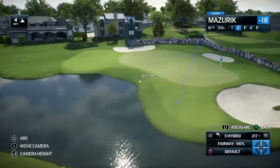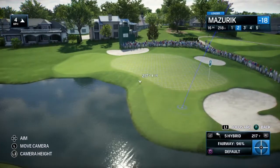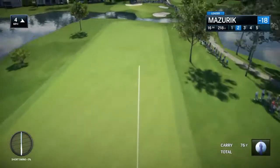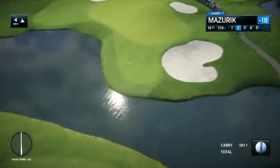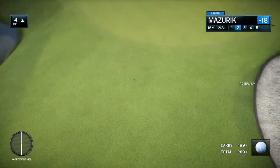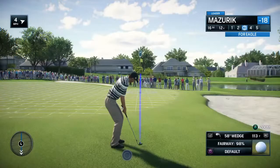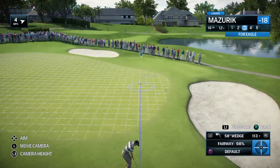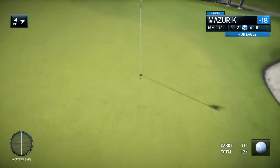It is the house that Arnold built, the Bay Hill Club and Lodge. Arnold's summer home is actually in western Pennsylvania, Latrobe Country Club. That's where he grew up. He came to Central Florida in the 1970s and fell in love with this piece of ground. He bought it, and he's grown it ever since, and now it is host to one of the premier stops on the PGA Tour. Big, strong golf course. You have to really be a good ball striker and generally one of the longer hitters to be successful around here.